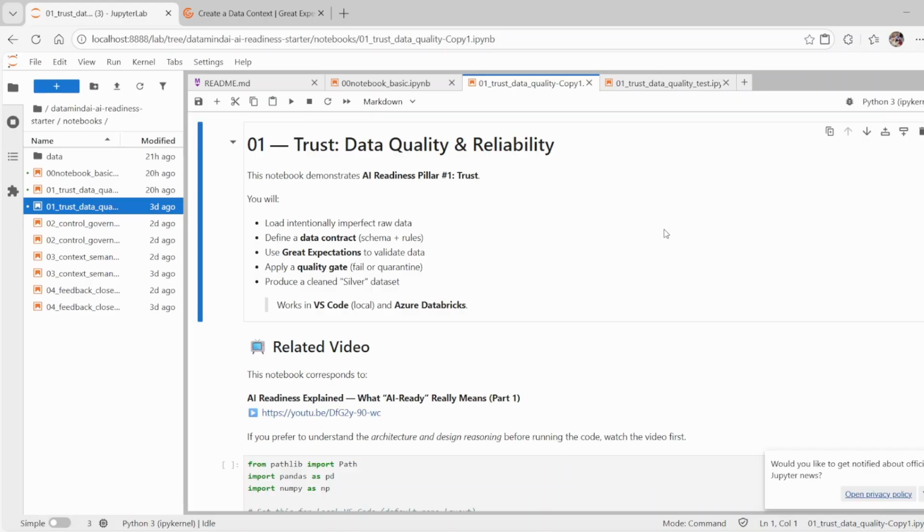So in a nutshell, in AI readiness, we will first load the raw data. It has been intentionally imperfect. There are problems within it. So we are going to see how to identify those problems, validate them, and quarantine them.